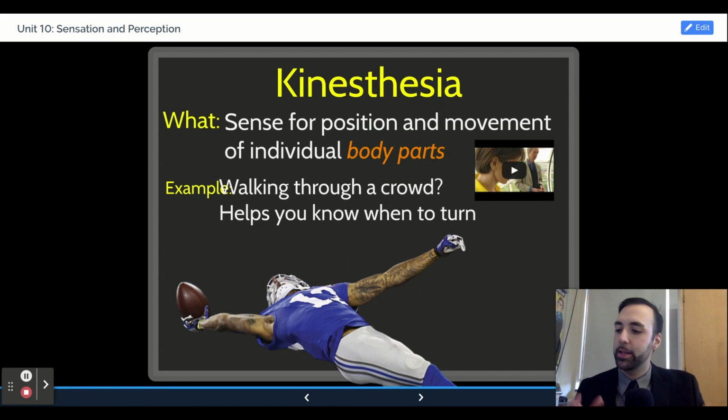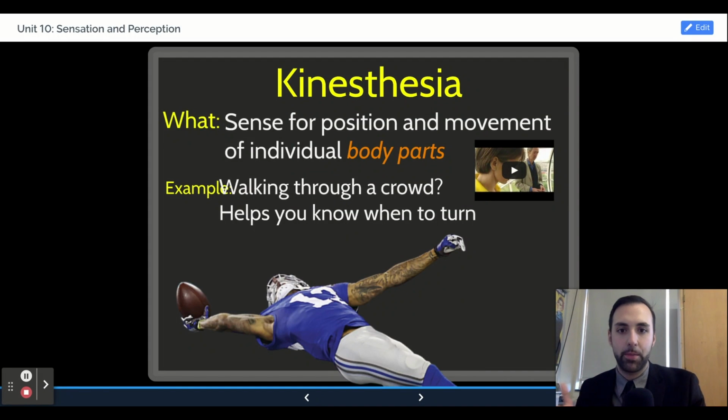Your kinesthetic sense allows you to know your body parts' relation and positions movement-wise, especially in those crowded areas. If anybody plays sports, your kinesthetic sense is incredibly important. Your ability to stay in bounds, for example, is a good byproduct of your kinesthetic sense. You don't necessarily always need to look down at the field or the court to know if you're in bounds. You can position yourself, relatively speaking, taking into consideration all of the other environmental factors, and stay relatively in bounds for the most part using your kinesthetic sense.